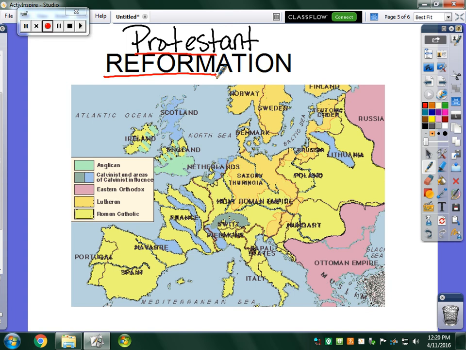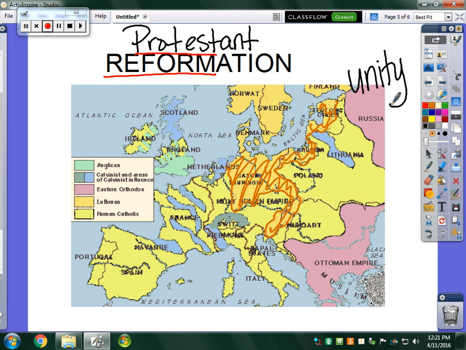But now, as you can see on this map, many different religions, different branches of Christianity were practiced. So I'm going to outline for you, it's a little bit hard to see on this map, some of the darker orange of Lutheran churches. You can also see Calvinism, which is in sort of the blue areas. The light yellow is still Catholic. And basically what we see here is that the Protestant Reformation results in the end of religious unity in Europe.